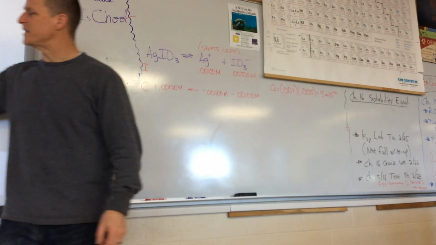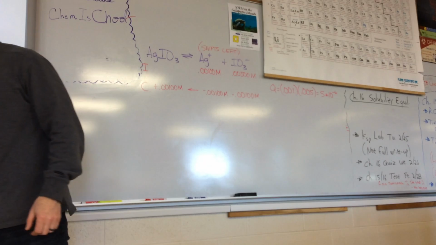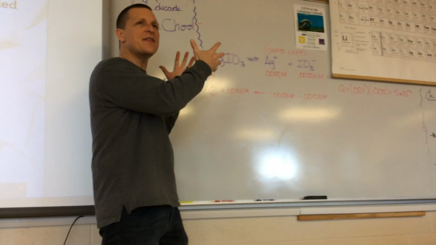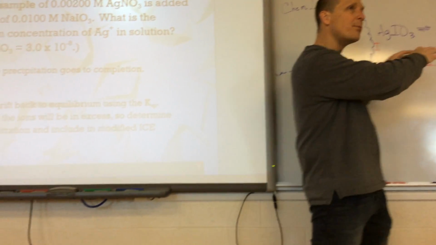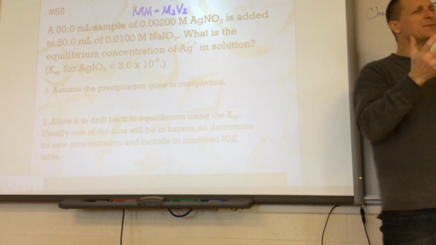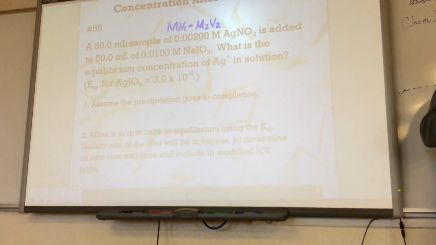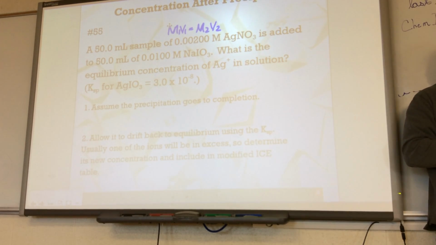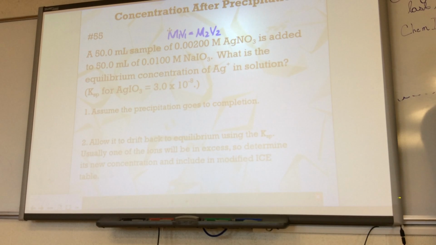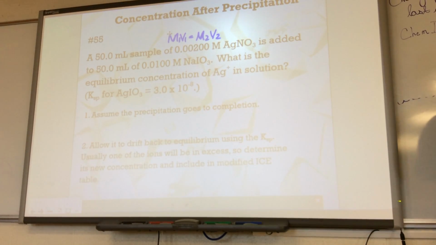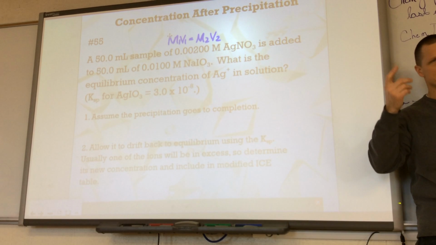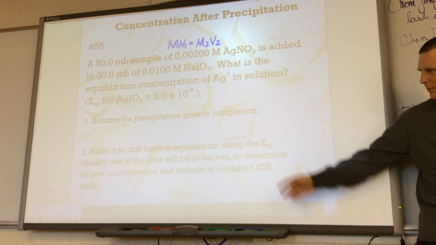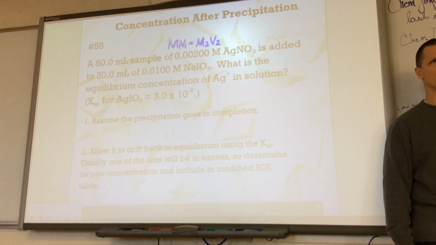So what we have to do then is step number 2, and again, I'm sorry about the wordiness of this. We're going to assume it goes all the way to the left, but then it can't stay that way because something's going to be 0. Then we're going to have it drift back to the right. It seems a little bit intimidating at first, but it's not bad. This makes our math much easier. If you just try to go to the left until it gets to equilibrium, the math winds up being a disaster. You're going to have 10 to a certain power, and you're not going to get something accurate. Just do it this way. So go ahead and take a moment and write that down, and I'll walk you through what that looks like.